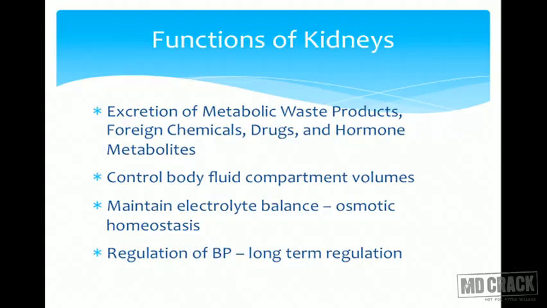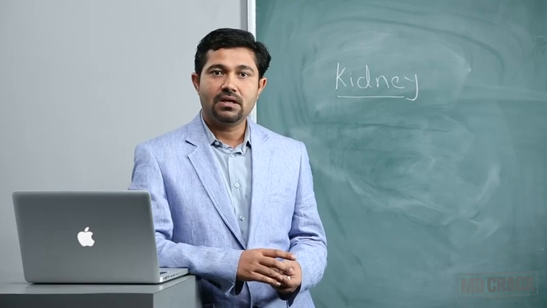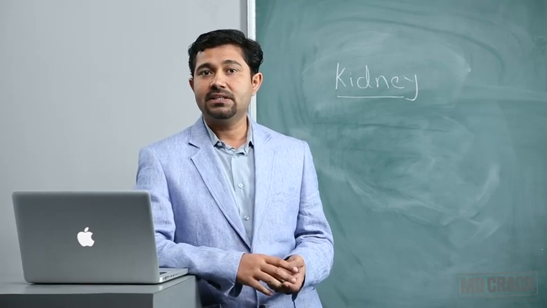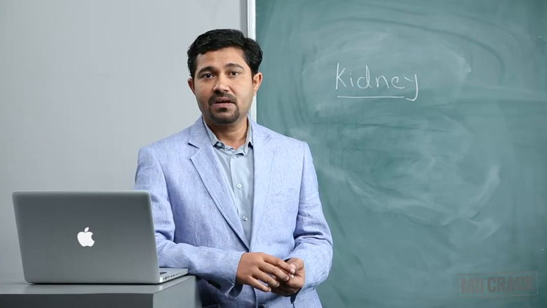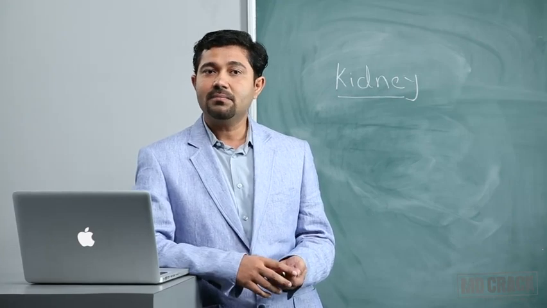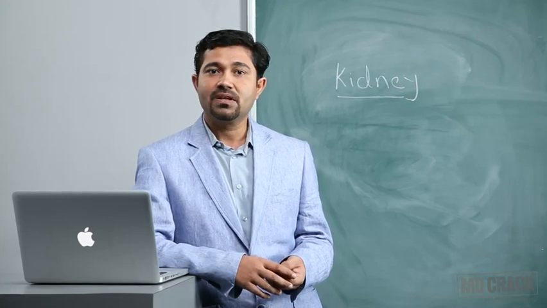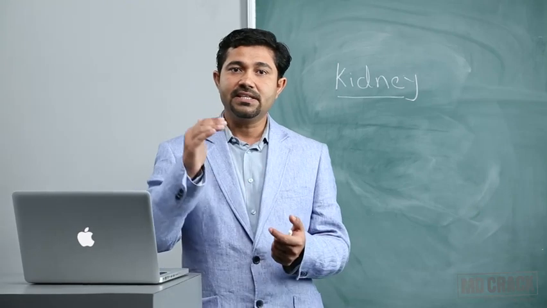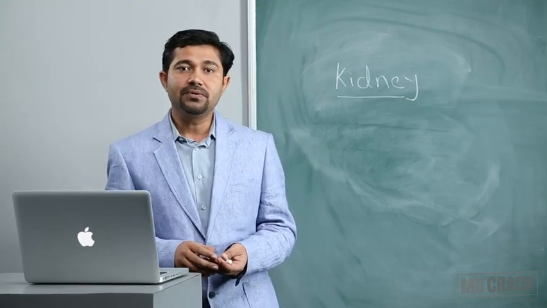The next important function of the kidney is to regulate blood pressure. Now, how do the kidneys regulate the blood pressure? Can you recall the long-term regulation of the blood pressure in the cardiovascular system? So, how will the kidneys regulate the blood pressure for a longer time? Suppose the blood pressure has increased. Now, what will the kidneys do?